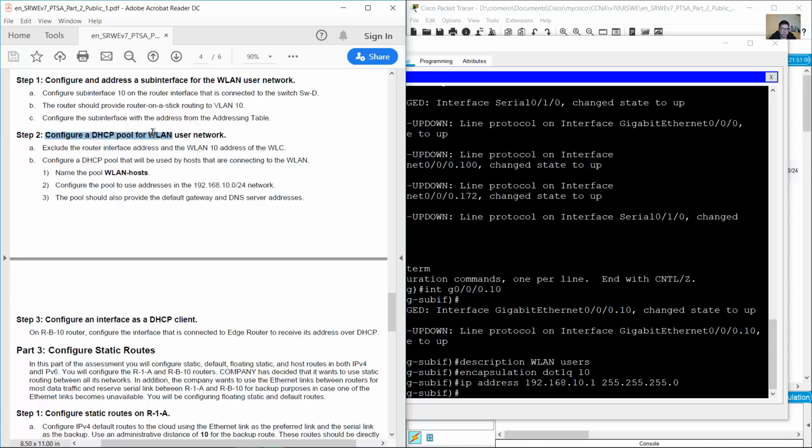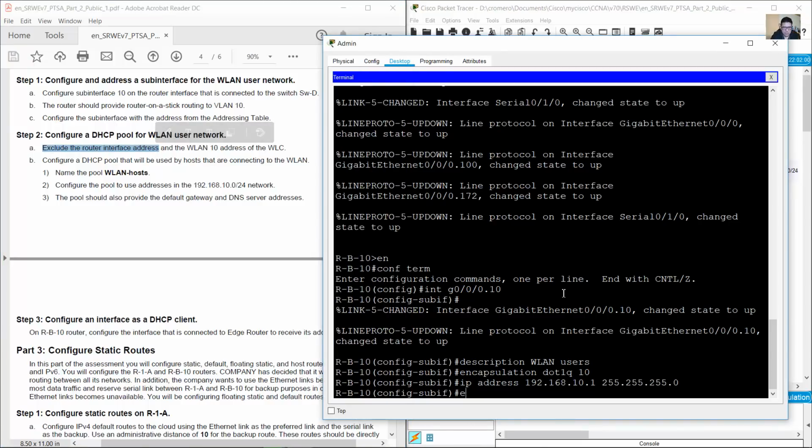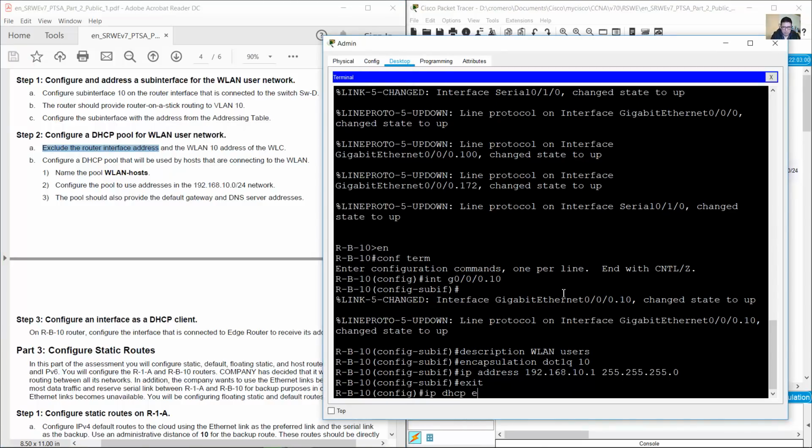Configure the DHCP pool for the Wireless LAN user network. Exclude the router interface address and the wireless LAN 10 address of the wireless LAN controller. Okay, first exclude the router interface address: ip dhcp excluded-address 192.168.10.1.